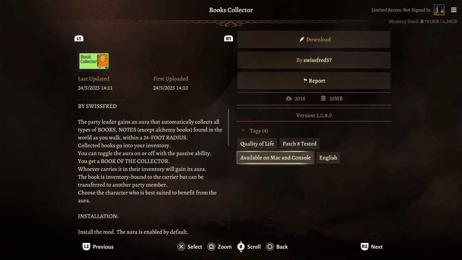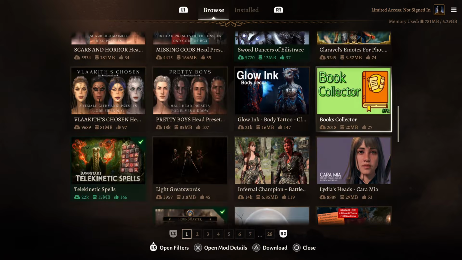Next up, we have the Book Collector by SwissFred57, and essentially, as you're walking through the world, any books within a 24-foot radius will just get picked up. That's pretty much it. I would say it's a quality of life mod, a little way of making sure you don't have to walk around and loot everything. So if you've played this game a bunch and you don't want to walk around and collect every book and stuff like that, then this is probably the mod for you.